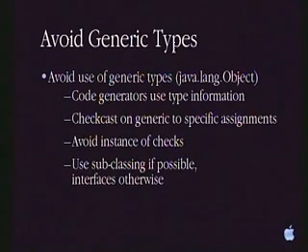Try to avoid using the generic data types, because there is a cost in assigning, say, a generic data type to a specific data type. We have to go through a check cast. Yvonne mentioned that we've done some performance improvements in 131 to deal with instance of and check cast, but it's still a cost. So instead of a simple assignment, we have to go off and do this to make sure that it's the right class. So try to avoid using generic types and use subtyping or subclassing in these circumstances, because that way you can avoid making assignments that require these checks.